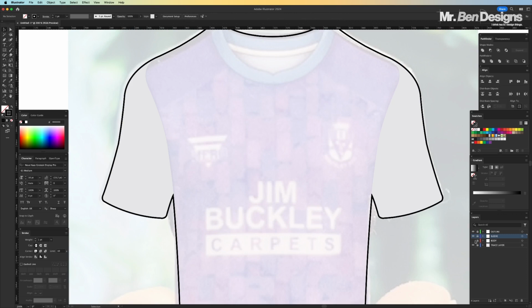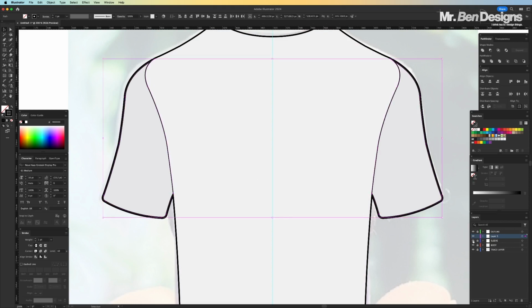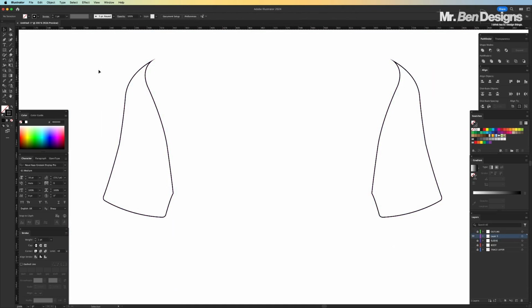I'm going to lock this layer for the sleeve. I'm just going to add another layer and hit Command F. Now if I turn off the other layers below very quickly, because we just want to isolate this particular outline, I don't want the outlines around the sleeves here. So we're just going to delete those out, and you can just select those with the drag selection tool and get rid of the anchor points.